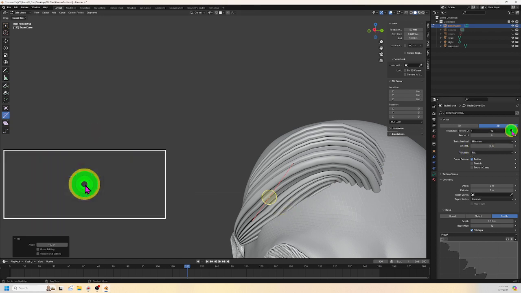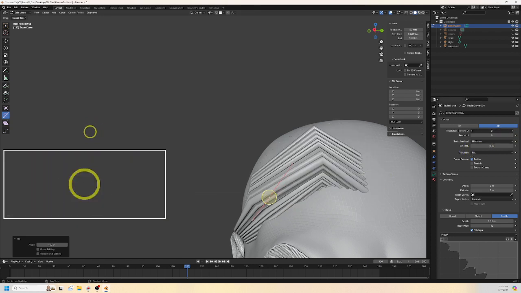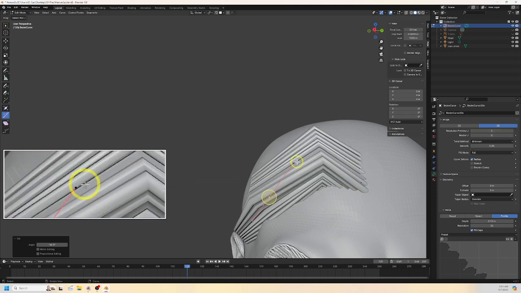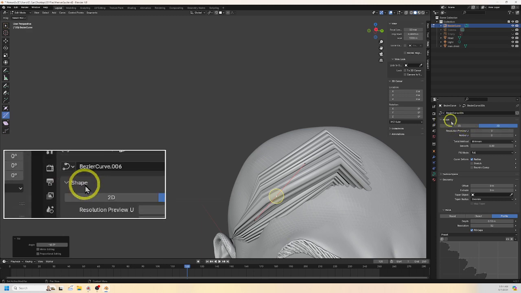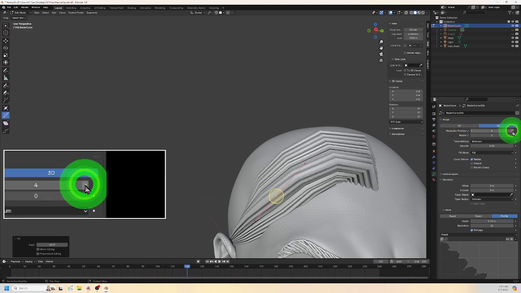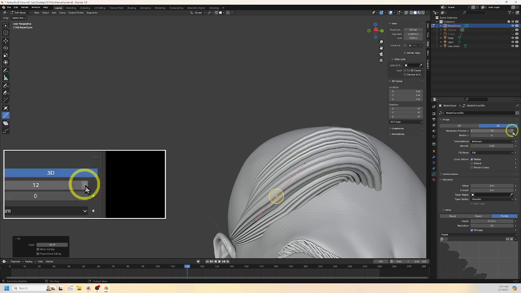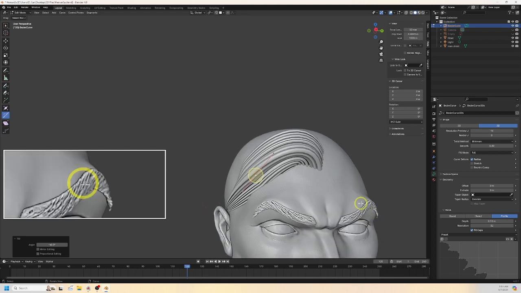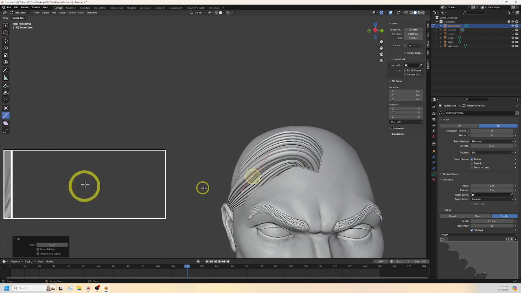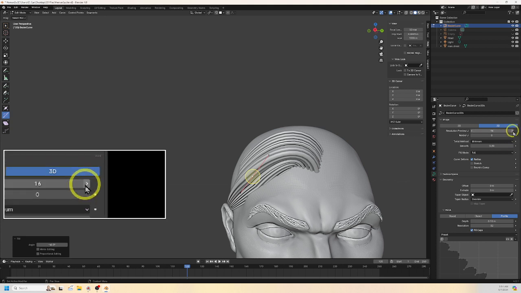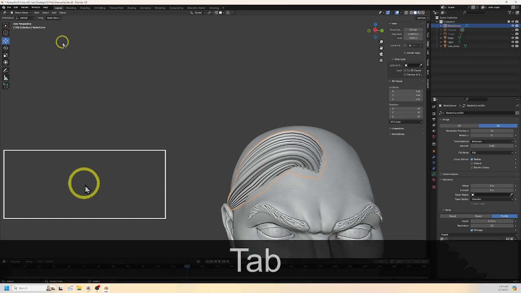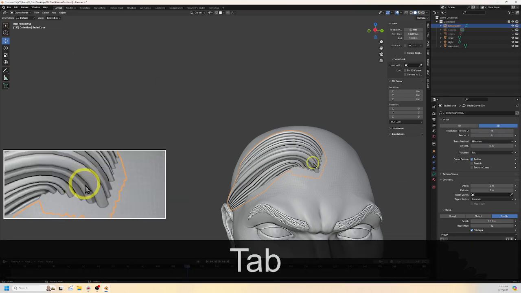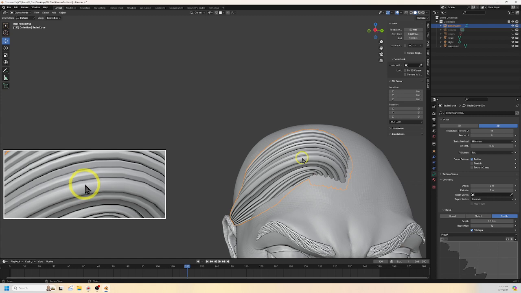You can also increase the resolution up here. If your hair is looking too blocky, you come up here to the 3D, the shape, the 3D part of it here, and increase your resolution. I would stop if you get to 16. You want to keep your resolutions low when you can.